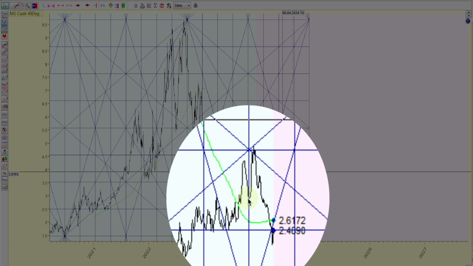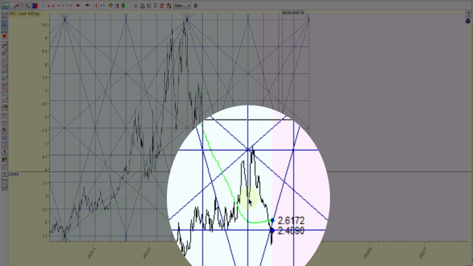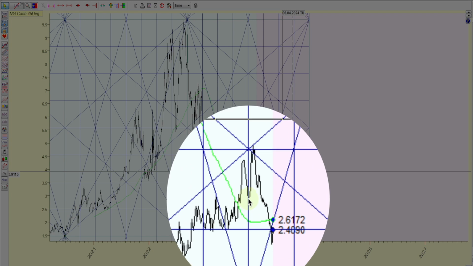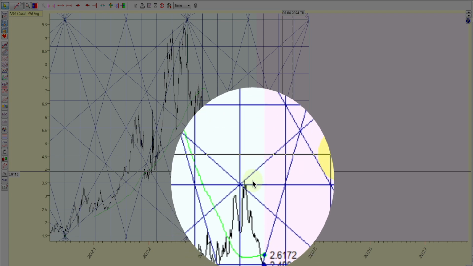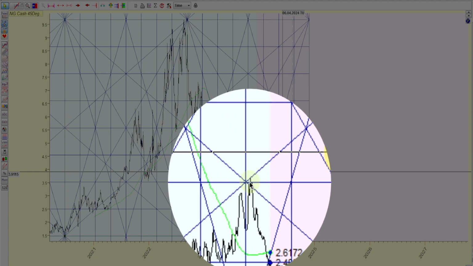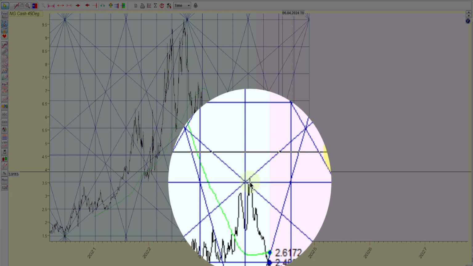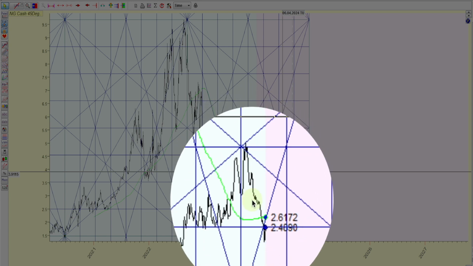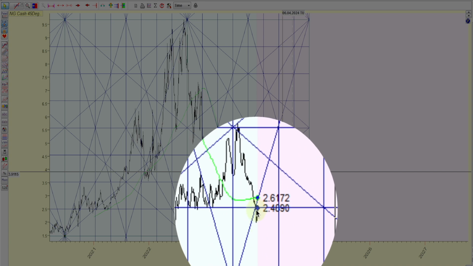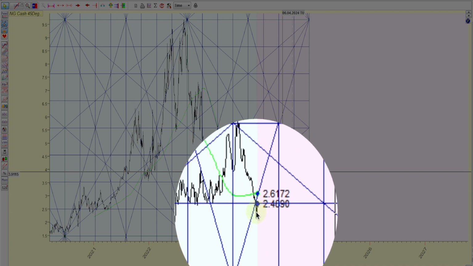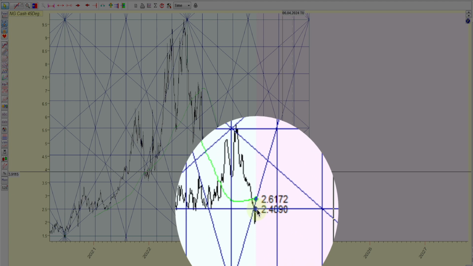Does it happen all the time? No. But when it does happen, you've got to be vigilant and ready with your finger on the trigger. We hit it right here. It exploded. Everything kind of lined up right here. We kissed this area. It's hard to guess because these are closes, but let's just speculate 363. It pulled back and broke this level, 249, and now we're hovering around there.